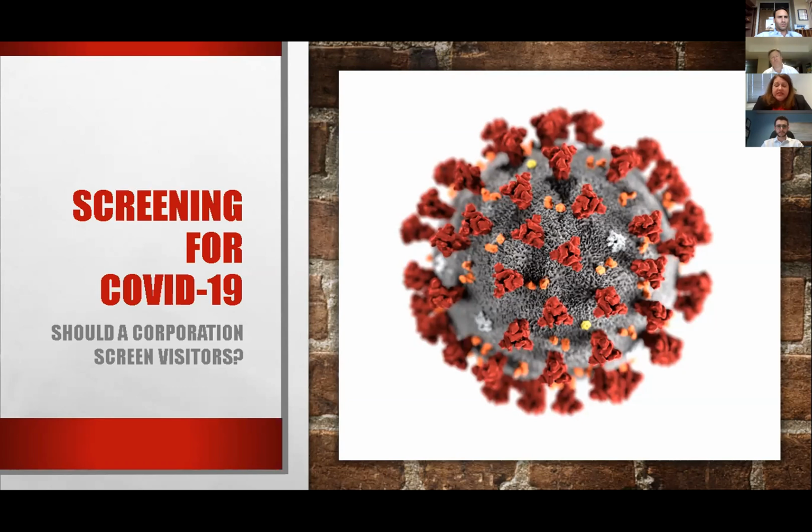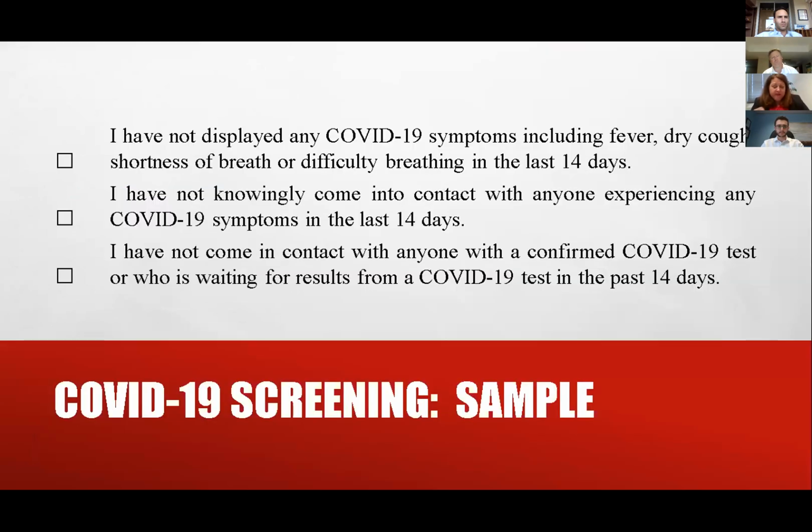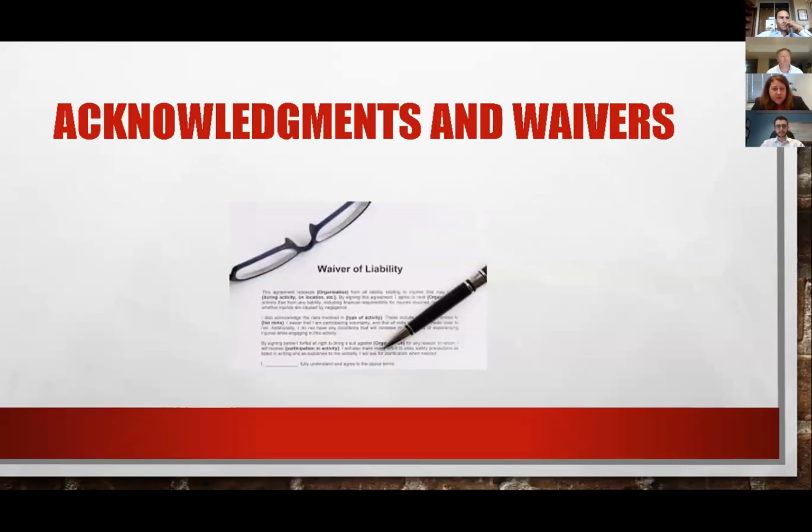Many of you will have seen the type of screening questions that are asked. Here's just an example of 3, and it's not meant to be exhaustive in any way. You'll see they focus on 1, whether the person is displaying any symptoms associated with COVID-19, 2, whether they've come into contact with any person who's displayed symptoms, or 3, whether they've come into contact with anybody who has had a confirmed case. And unless they can confirm that, then the suggestion is that they're placing your property, your amenity, and your residents at risk, and they should be denied entry.